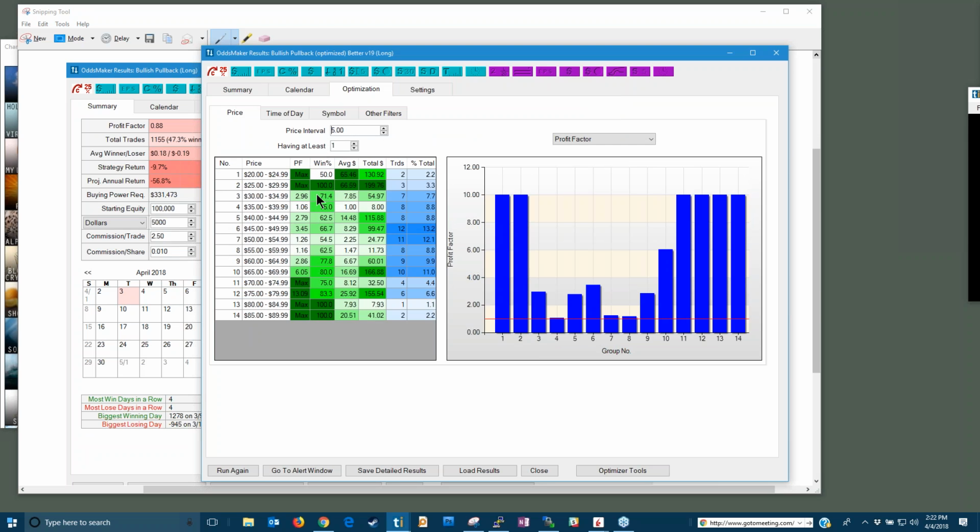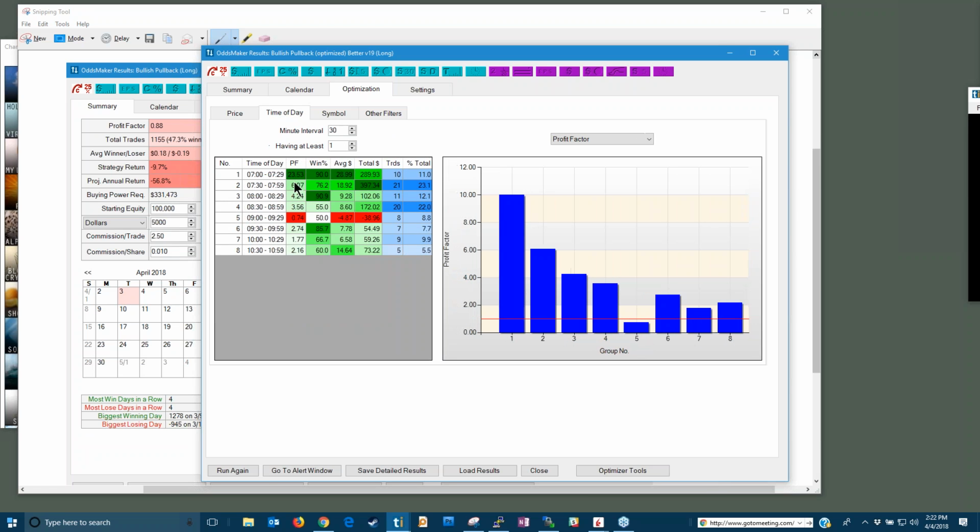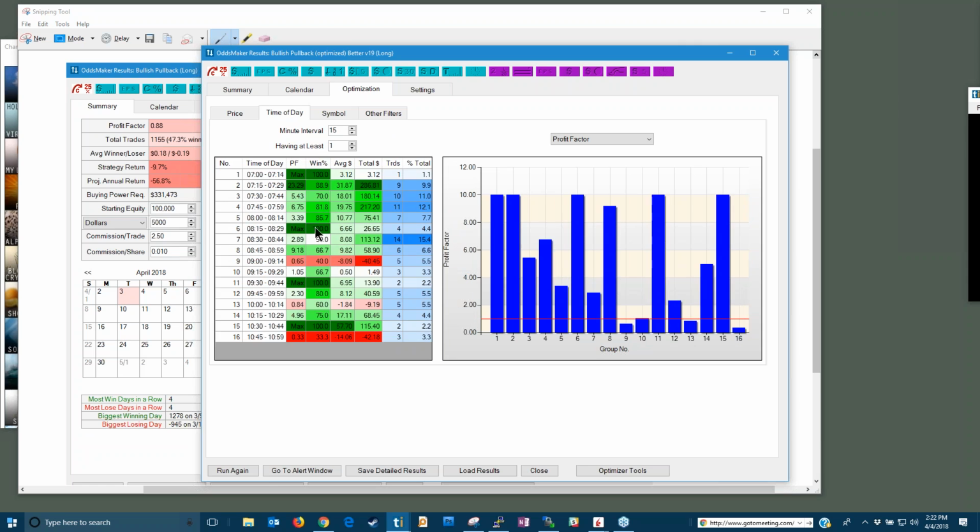And so this is what I mean by giving you the ability to kind of peer into the data. We're peering into the price of this particular strategy right now. I could peer into the time of day. Let's break it into 15-minute intervals and look at it. So remember, we weren't trading for the first half hour of the day. Market starts at 6:30 on the West Coast. So 7 o'clock could have been my first potential time. So between 7 and 7:15, there was only 1 trade. This is how I did. And it gives you that breakdown.